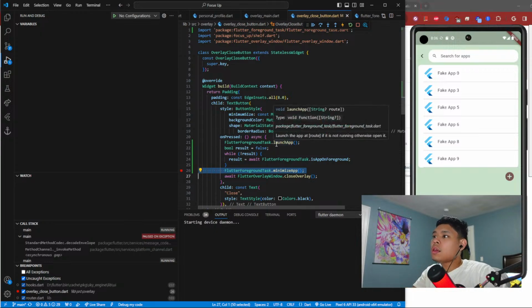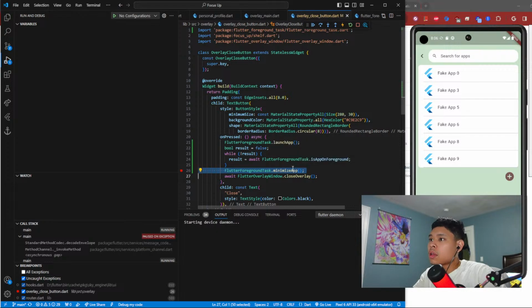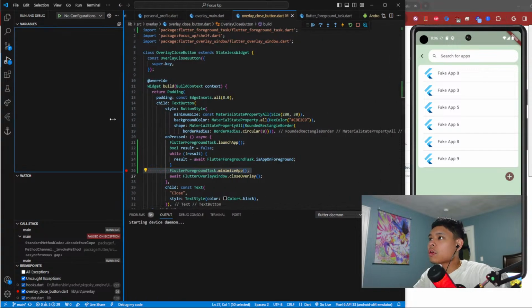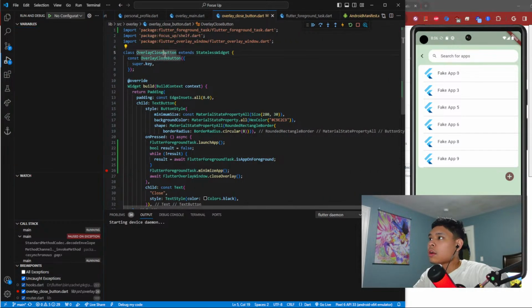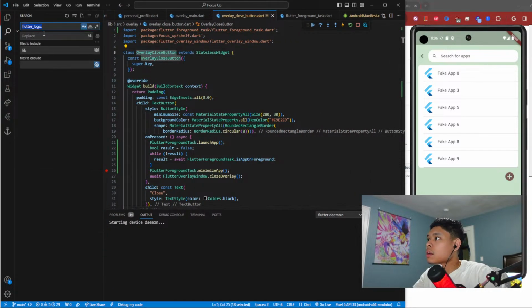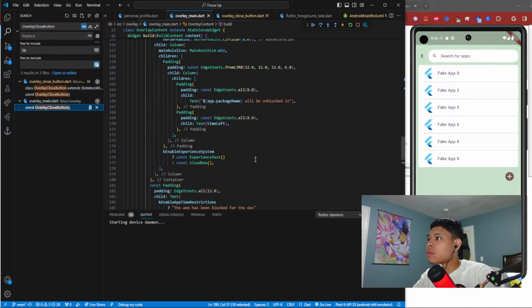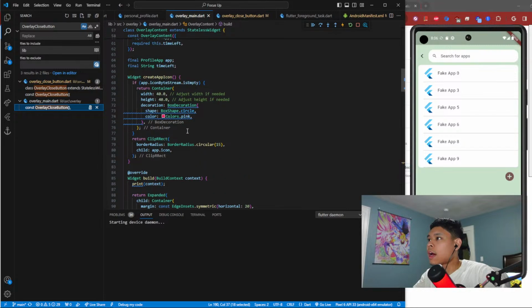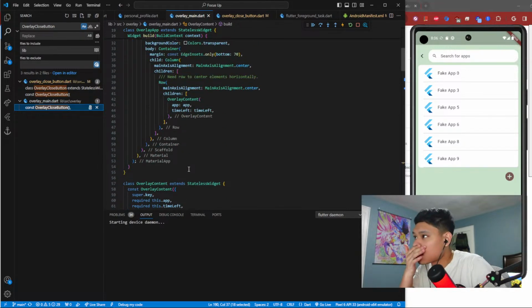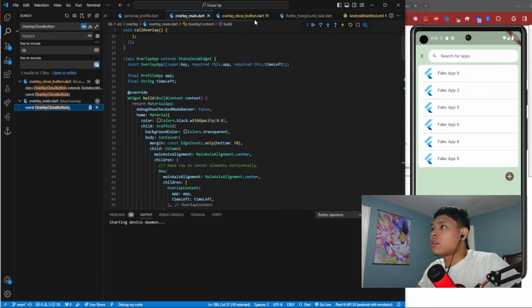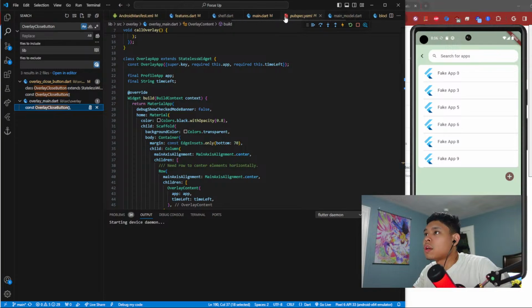It might be because we're doing all of this within the overlay close button. And overlay close button is, yeah, in its own app here. Like it's created in its own material app, which is not correct.